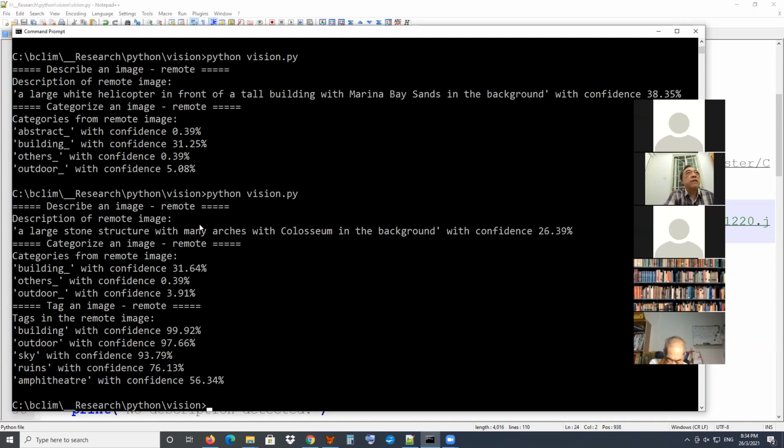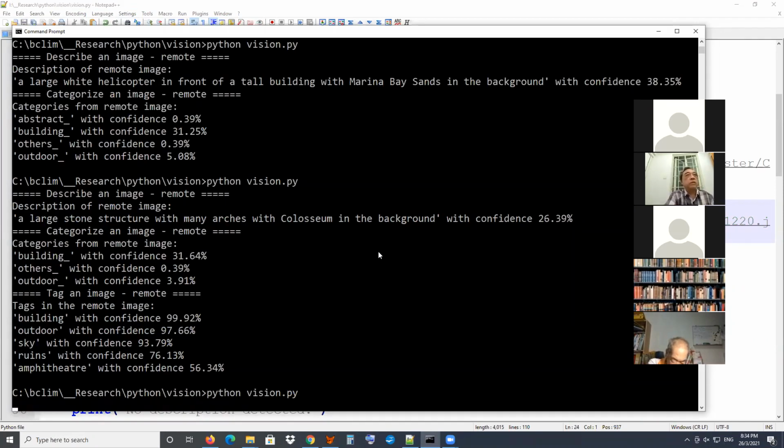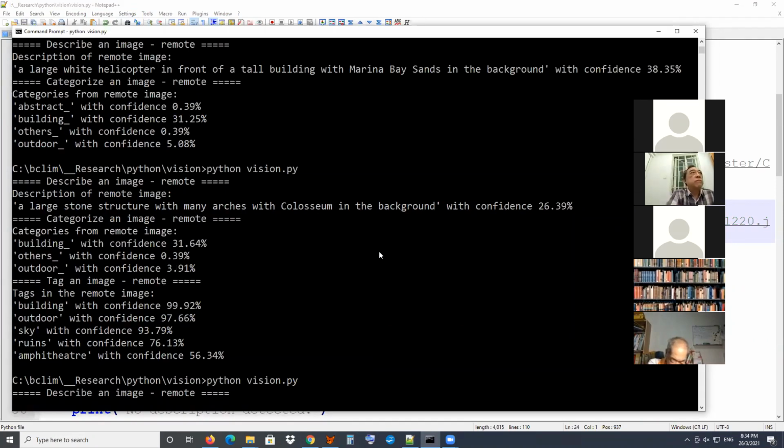This categorized thing, we must understand the engine, what's the engine purpose. Otherwise, you won't get the result you want. All very low, all less than 50%, not confident at all. So what we do is we just try the Marina Bay Sand, and then we'll see what is the result.